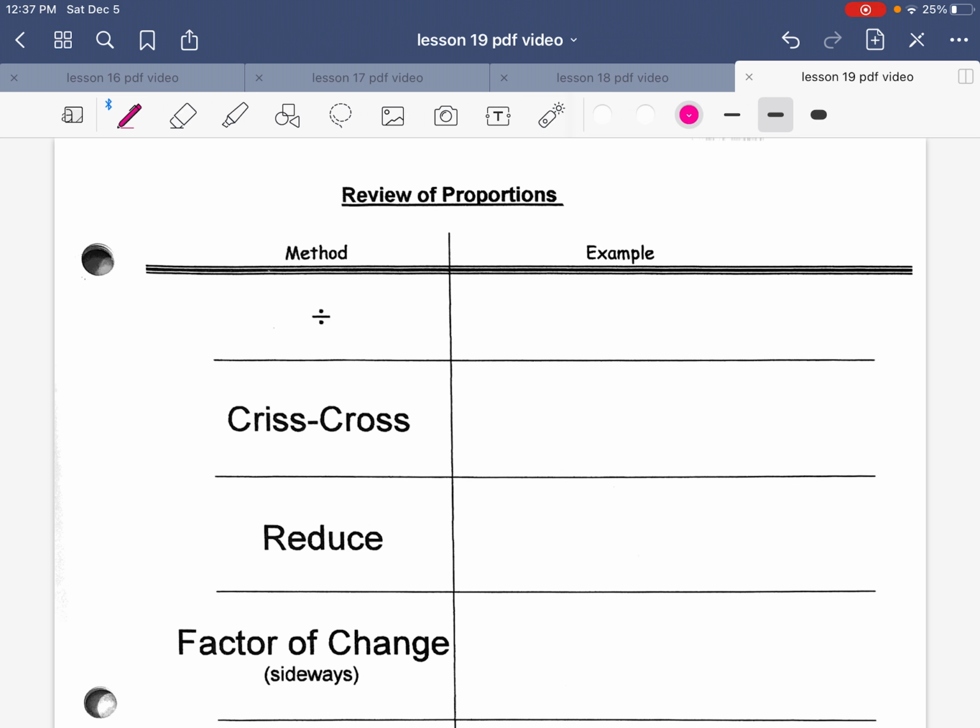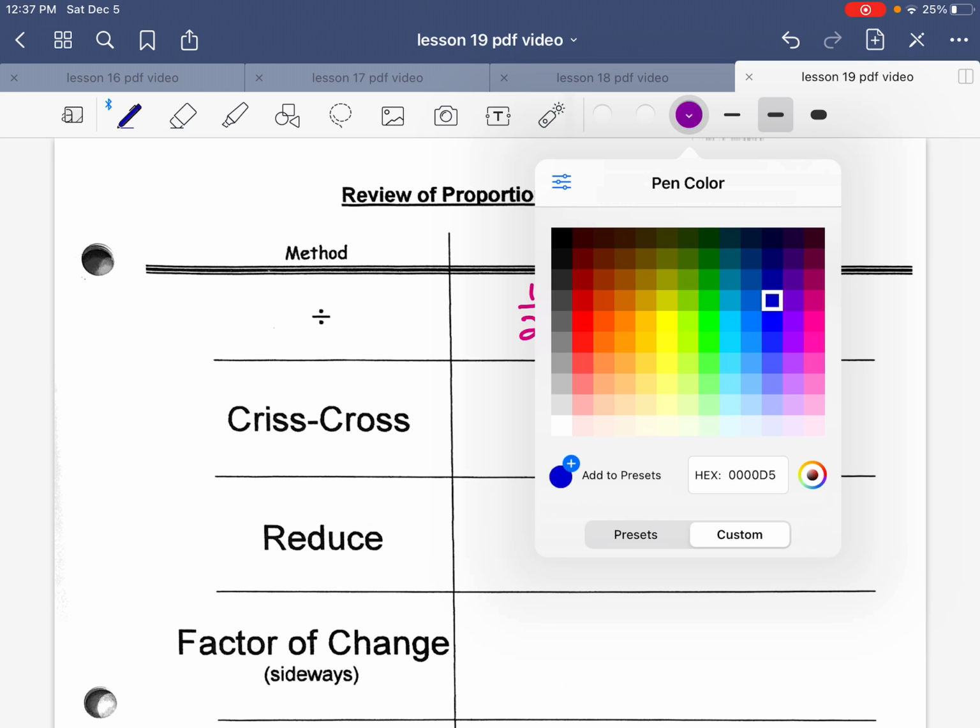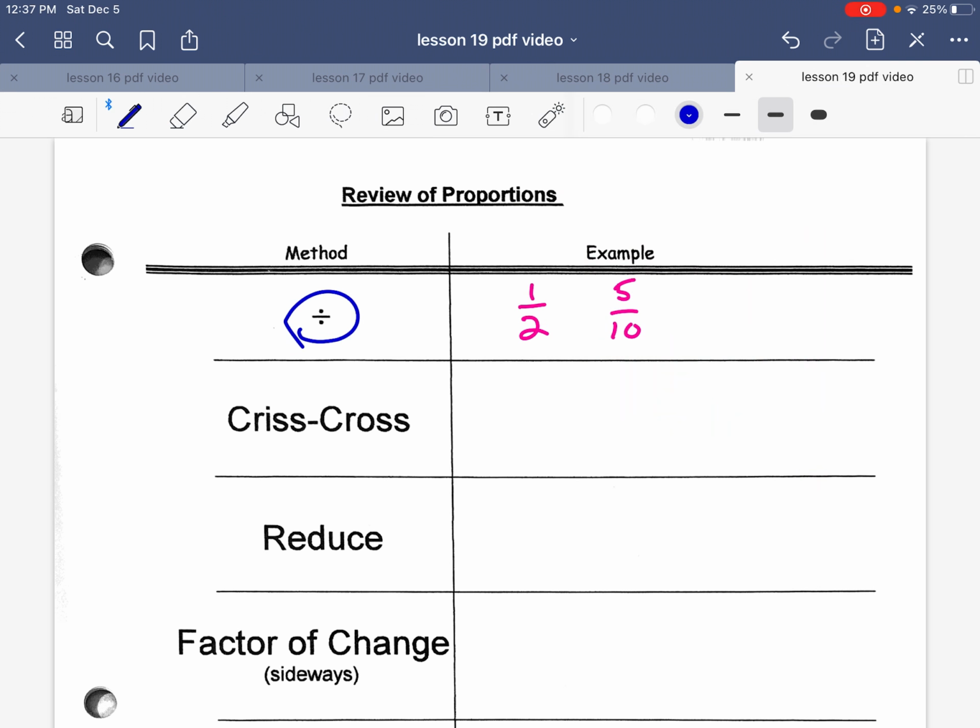So I'm going to try to just use some easy numbers so that I don't have to jump back and forth to my calculator. So for example, if I have 1 over 2 and 5 over 10, if I change those both by dividing, it's going to give me a decimal 0.5, and it's going to give me a decimal 0.5. So I can then make an easy comparison if they're equal, not equal, less than, or greater than. So, right, they're equal to each other.